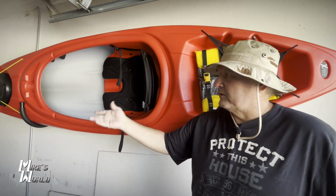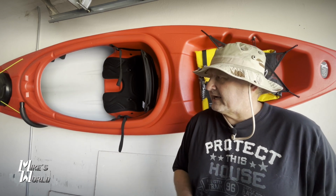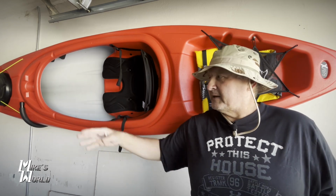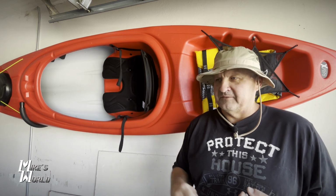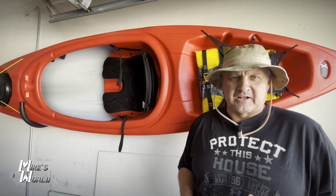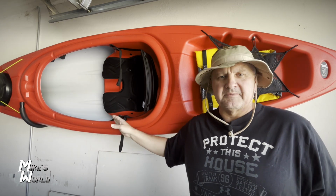I got the hooks to hold it on the wall to get it out of the way. Great entry level kayak. It's 10 foot long, fits in the bed of my truck, and sticks out a little bit. That's why there's a red rag on the end. I don't know if you can see it or not, but that is for the long load coming out of the truck. Might eventually get a trailer for this, I don't know. But very light. It's only 36 pounds. You can pick it up and carry it anywhere.